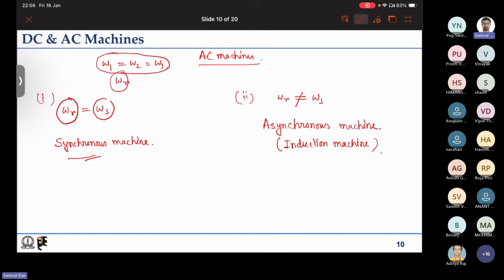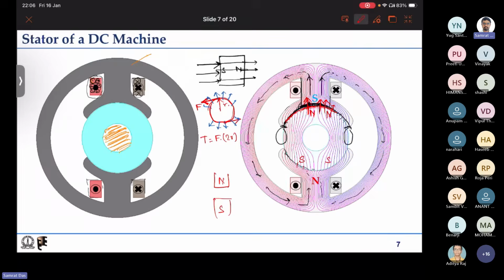So I think it's time now, so we'll stop as of today. Next day we'll dive deeper into these AC machines. We have only seen the stator realization. Next we are going to look at the rotor realization, and that will end the initial discussion. This is the introductory discussion on machines. Similarly, we will discuss the basics of the different portions, and then we will go deeper into the modeling and controller design subsequently.